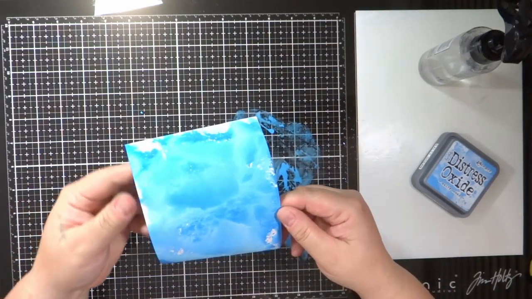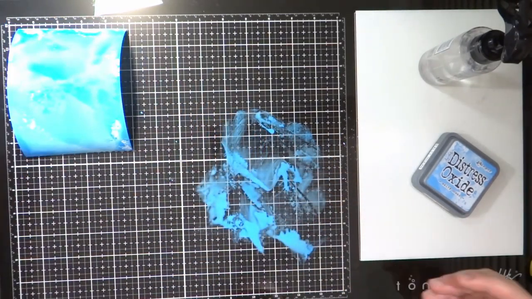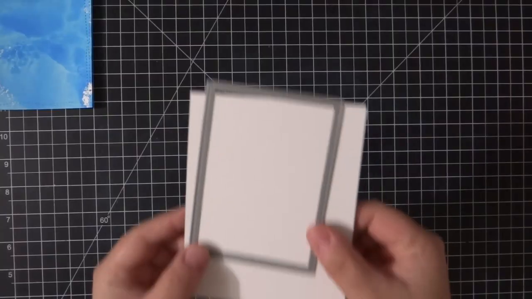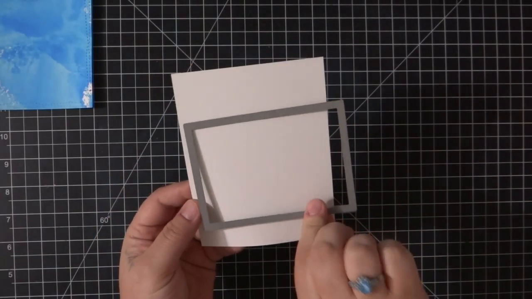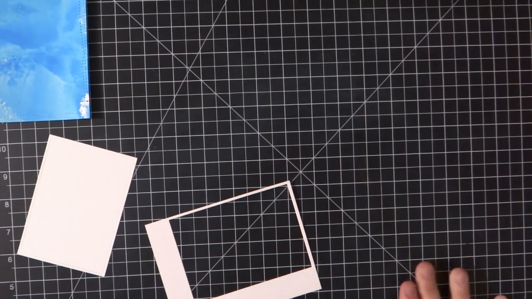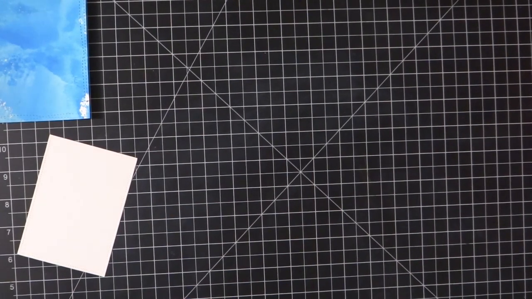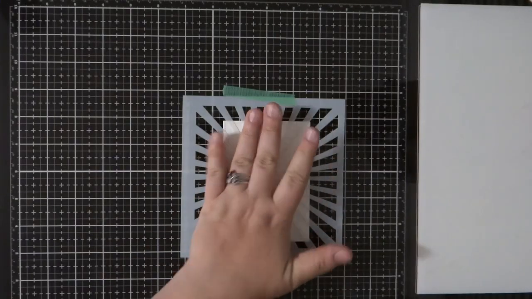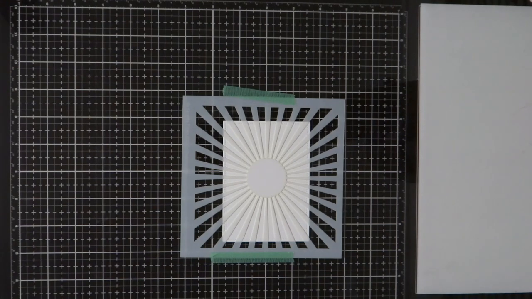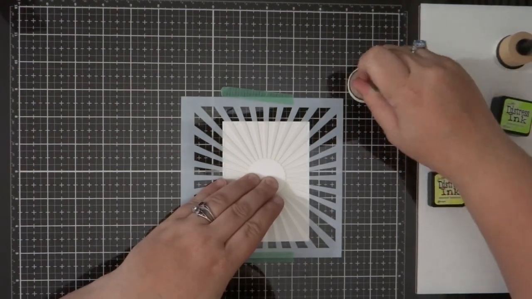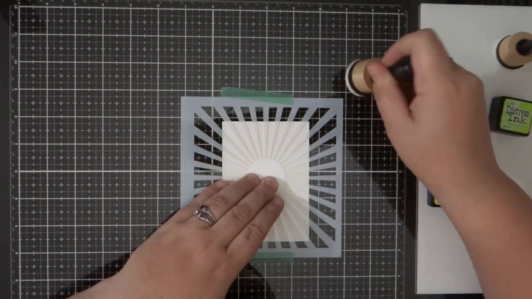I wanted to leave some white space around the edges. I cut it down with a stitch die. And then I'm going to start ink blending on this piece of 80 pound Neenah cardstock that I had used another stitch die to cut with.